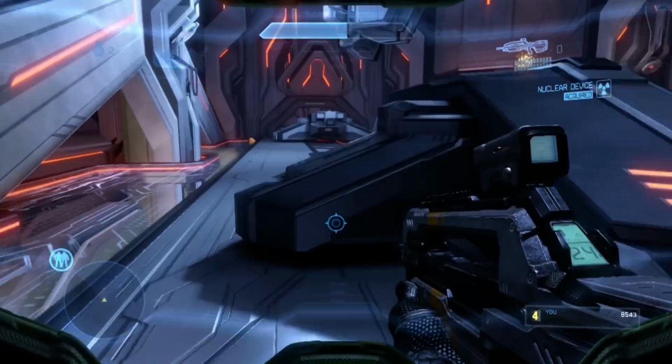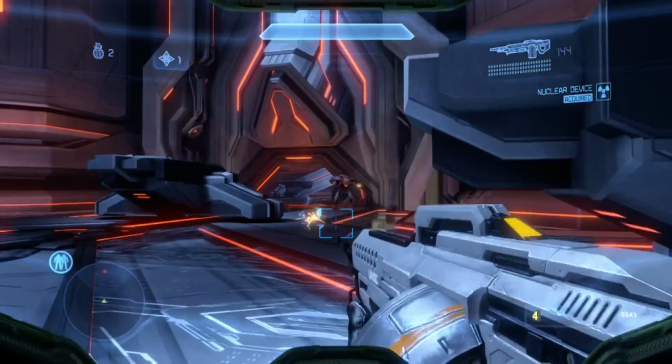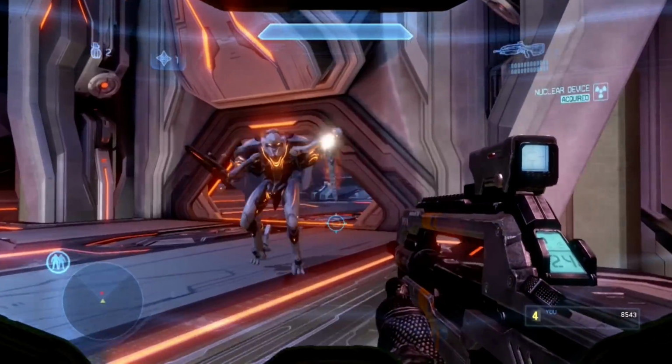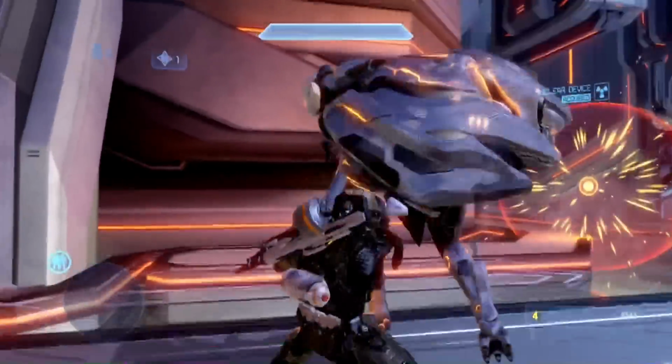So you'll notice throughout the level that a lot of grenades are being thrown at me. It's because I have the catch skull on. Like you can see, this guy is throwing grenades at me right now. And this actually is beneficial. It increases our multiplier, but it also makes knights way easier to deal with.